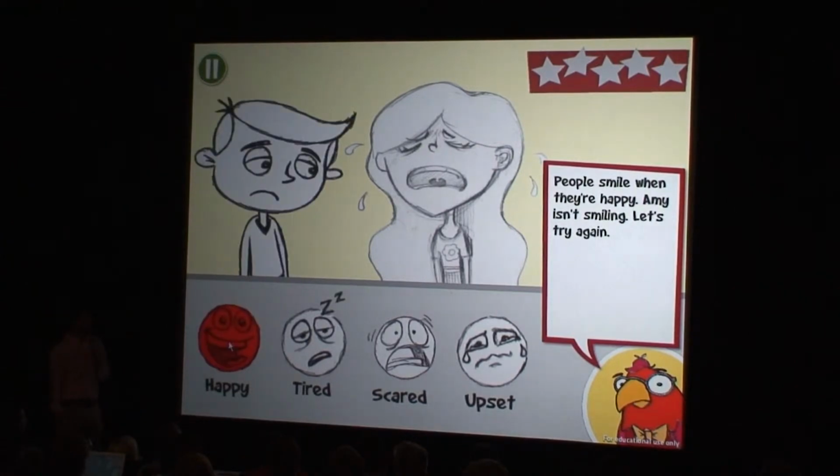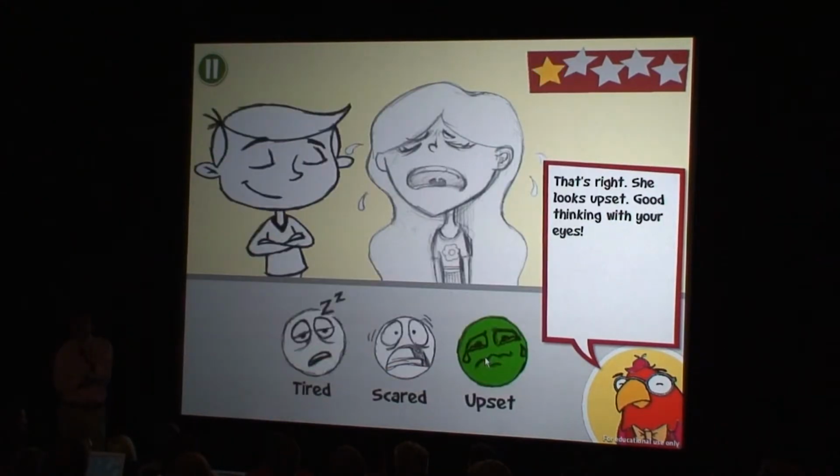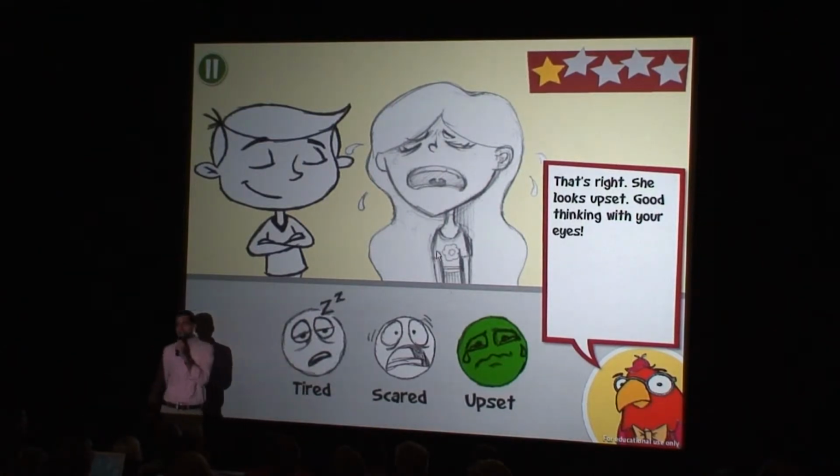People smile when they're happy. Amy isn't smiling. This is called errorless learning, where when you choose something, we want to direct the player to the right choices. That's right. She looks upset. So we just thinking with our eyes disappear, and then we continue to play.